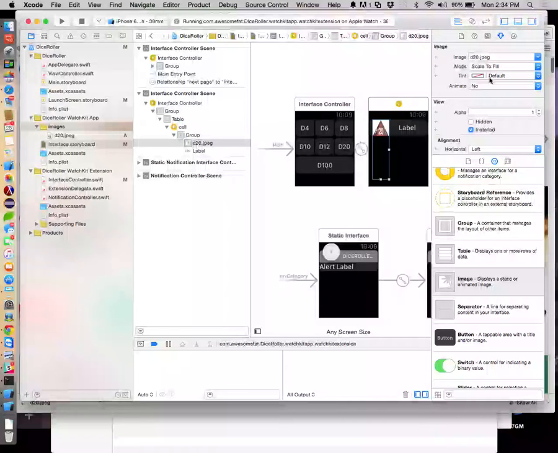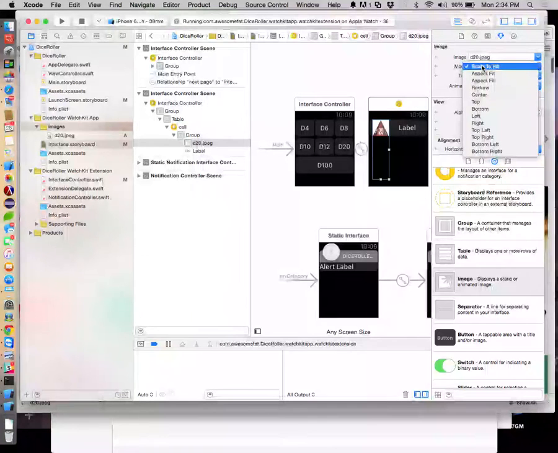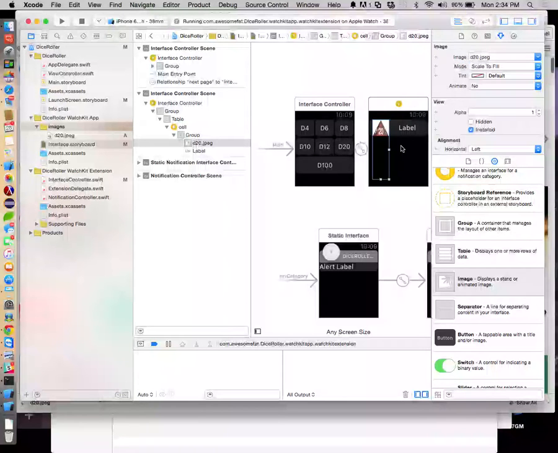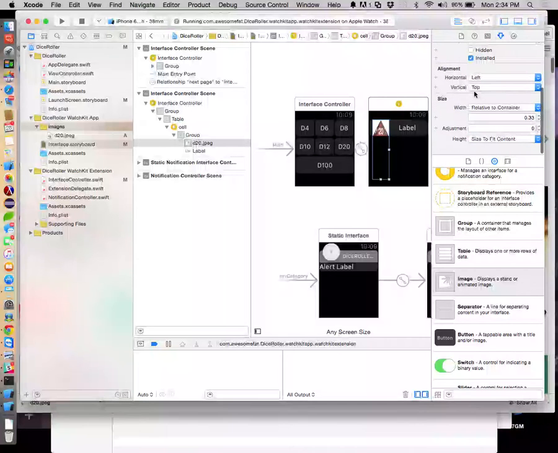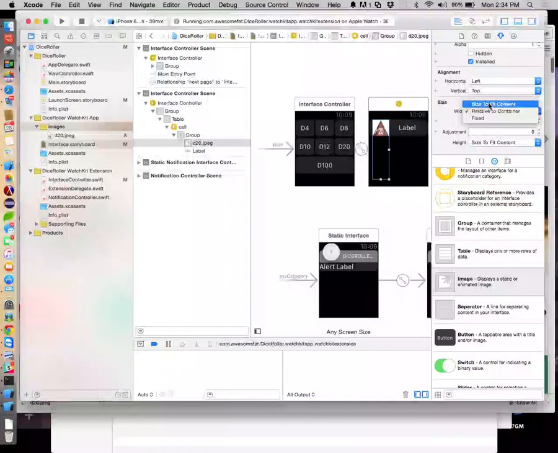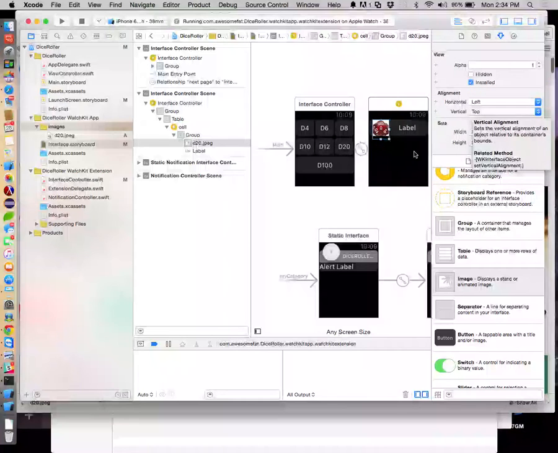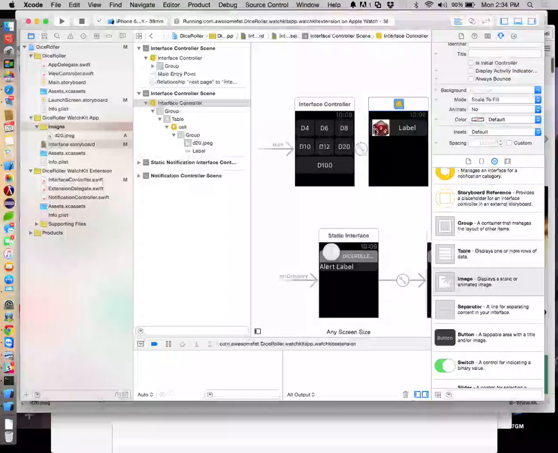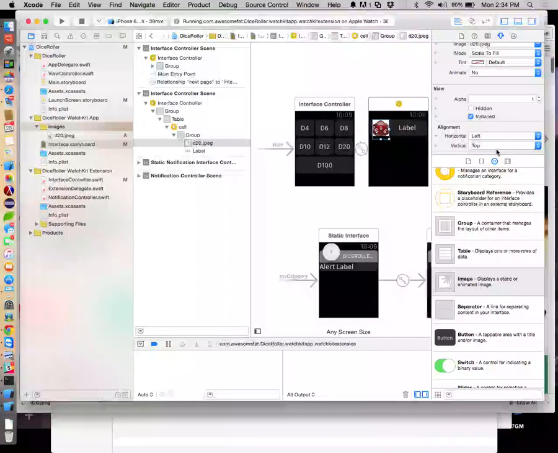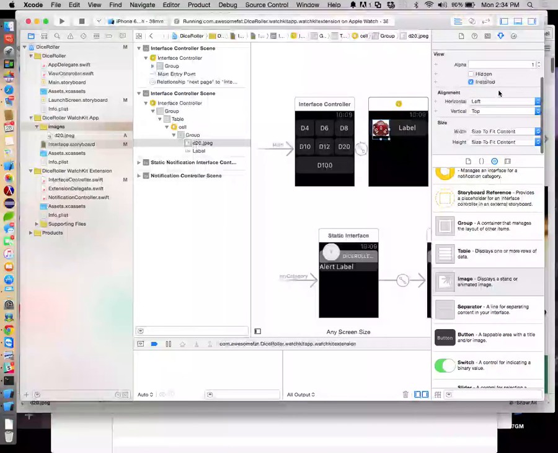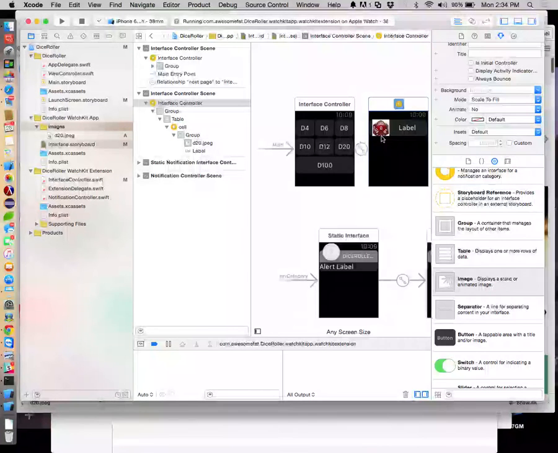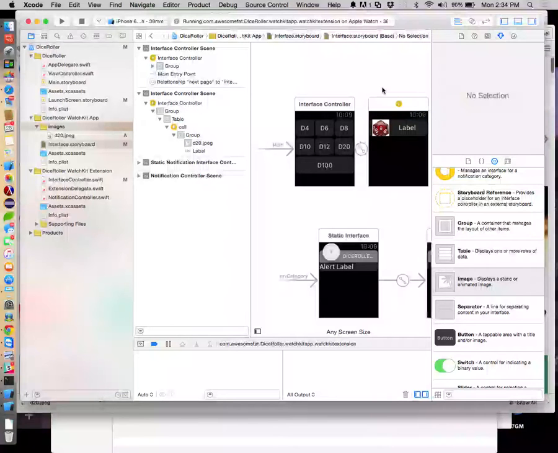On it, under size, it has a width, which we did in the height. Oh, for this guy. Yeah, for the actual image. I gotcha. Yep. So size to fit. Well, that was the width, but yeah, width. There's also one for height. Oh, the height was already set to that. But yeah, I get it. All right. Well, so in any case, we have our dice in there now.